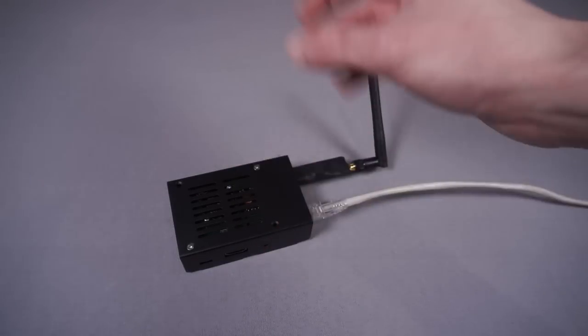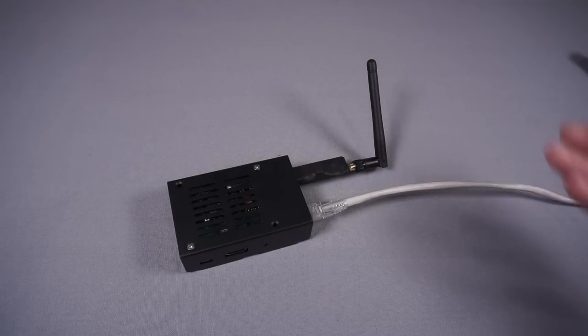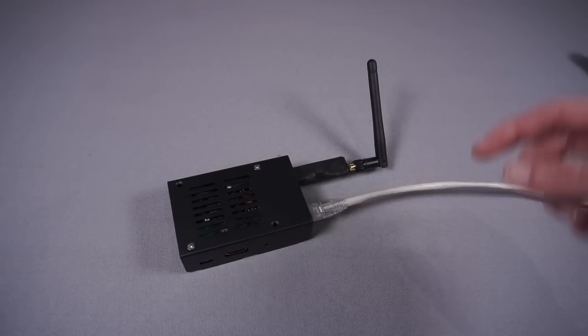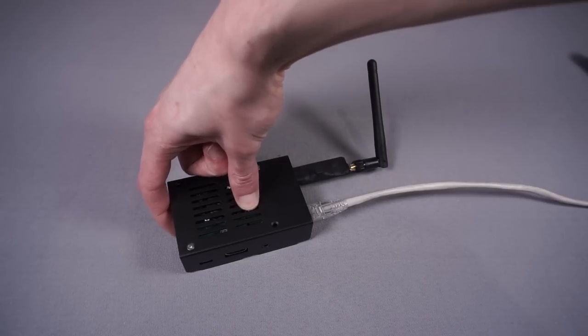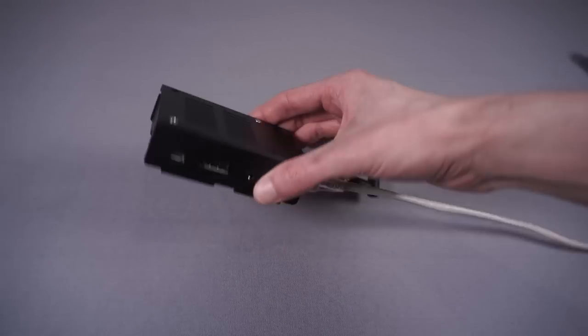Installing Zigbee2MQTT was really simple — I just followed the instructions on their website and slightly tweaked it for Alpine, since their instructions were for Debian, but it still worked absolutely fine. With Alpine's RAM filesystem, you can also mount certain directories to run directly off the SD card so they're persistent. With Zigbee2MQTT there's a single data directory holding the config and a couple of database files around the state of the system and enrolled devices. I've set that up so that single directory is mounted directly off the SD card — so configuration changes to Zigbee2MQTT will be saved, but any changes to the rest of the operating system will reset every time the device is rebooted.